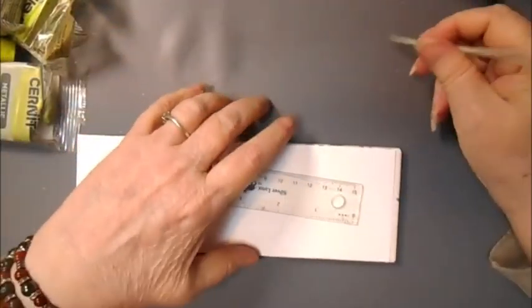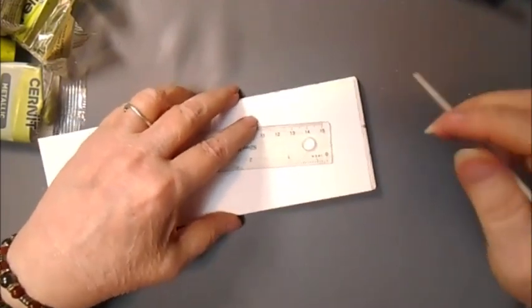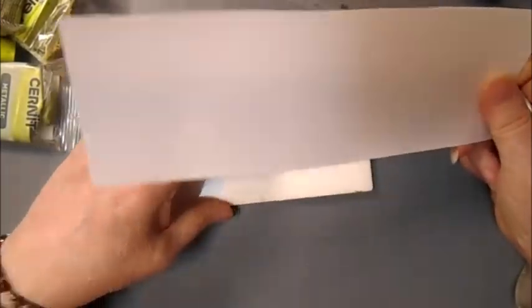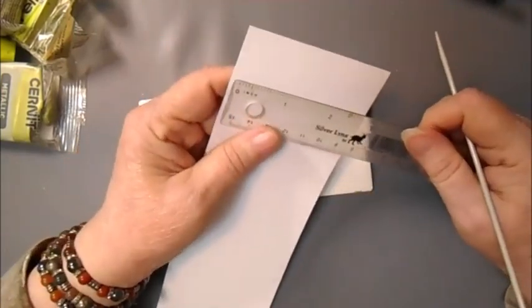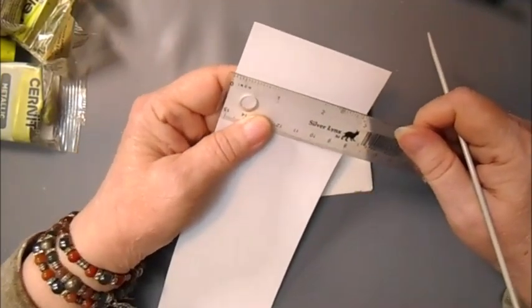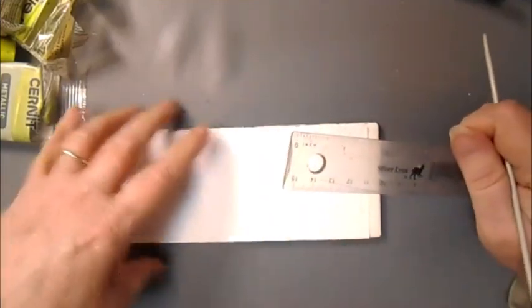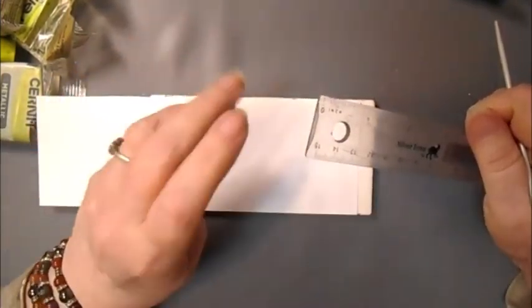I've got another Witchy Apothecary Bottle collection video today. This is just a strip of cardstock. I don't even know how wide it is or anything. Let's say 3 inches. Alright, I'm going to divide it up into sections and we're going to fold a cube.